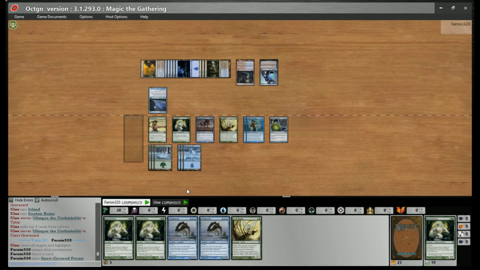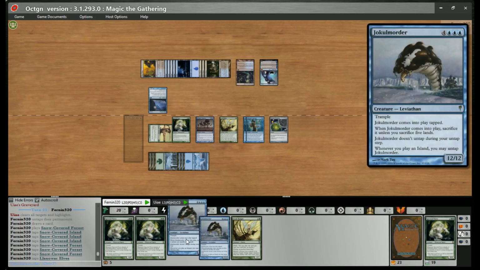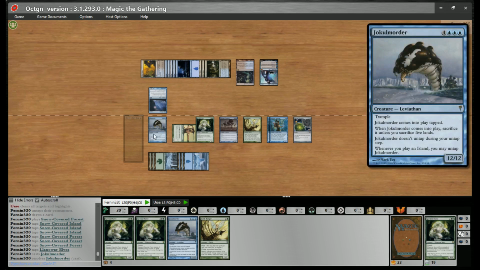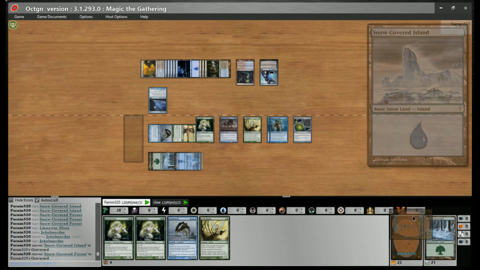Okay. Okay, pop that down. Tapping 1, 2, 3, 4, 5, 6, 7 for the beastiest beast I have in this deck. Yokel Mordor. And I'm sure somebody with a better throat for accents could do a better Scandinavian... Yokel Mordor. Comes into play, sacrifice tapped, unless you sacrifice five lands. And now you know the reason Mordor's for the Crucible. Yeah.